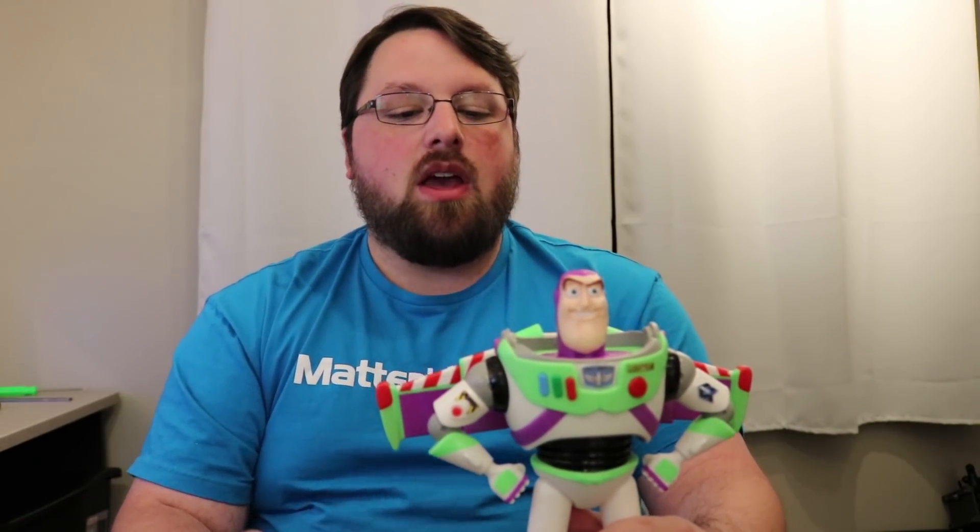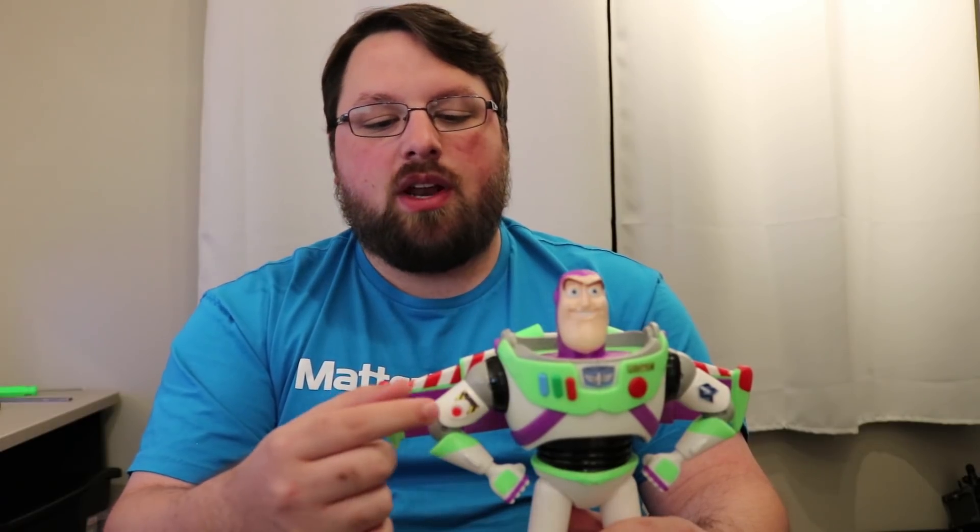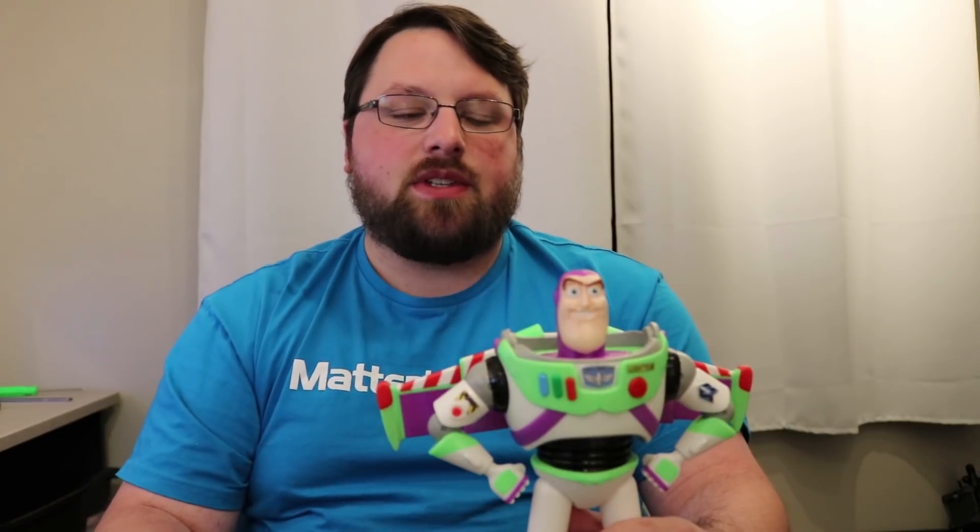Basically what I did is I went on Google and found an image of all these little emblems laid out, rearranged them using Photoshop, and then had Chelsea print them off using a 2D printer — I feel so weird having to specify that it's a 2D printer, but you know, the paper and ink kind. I did a little bit of measuring to make sure the emblems were the right size. They're not perfect, but they're pretty close. And I bet you're thinking, why couldn't you just cut those out with scissors? And you're right, but I have a laser.